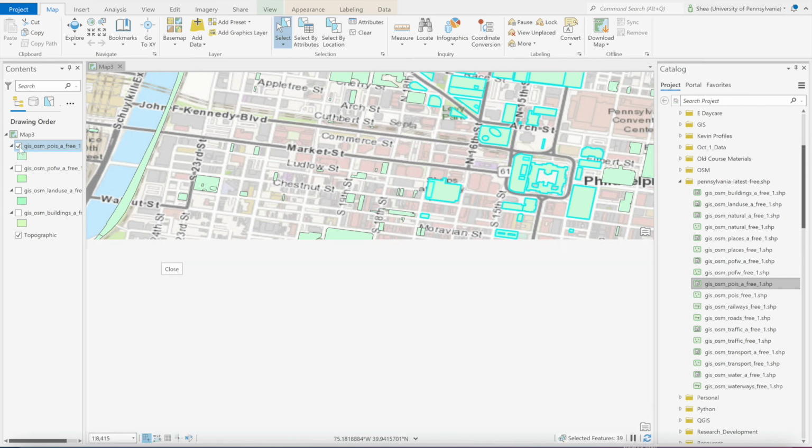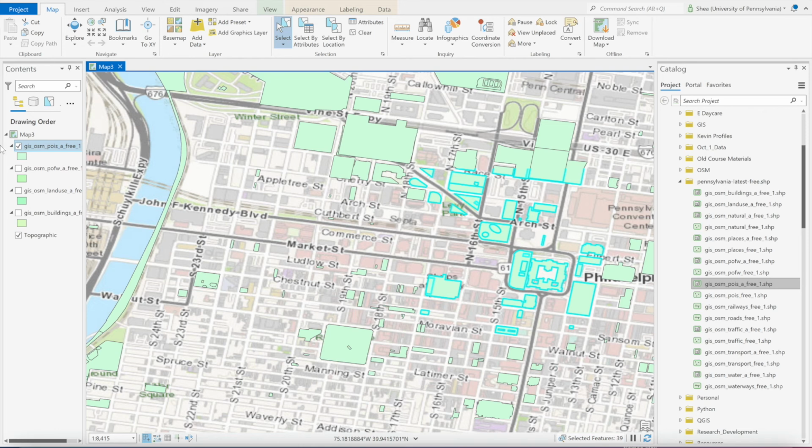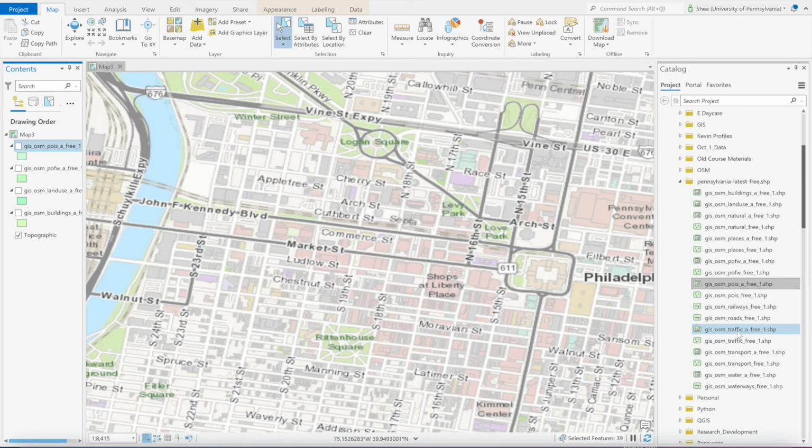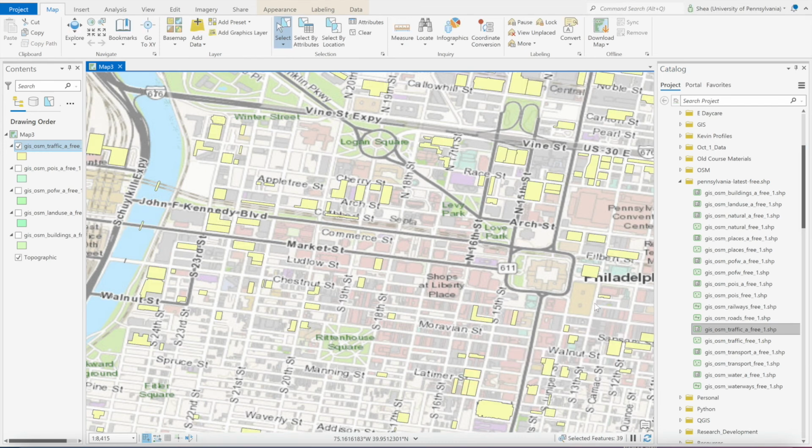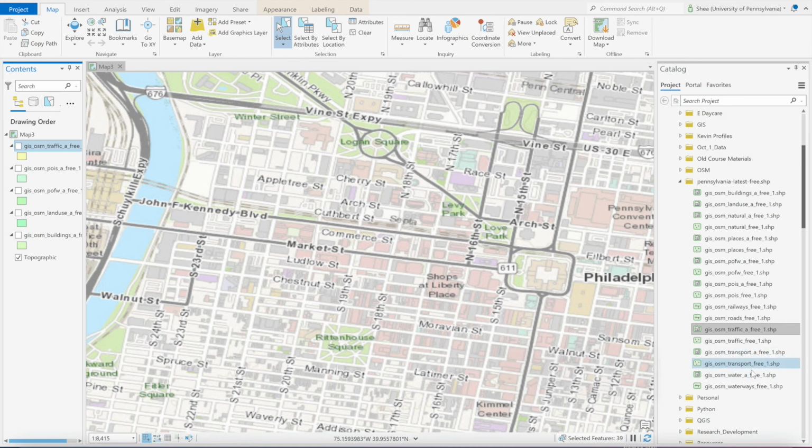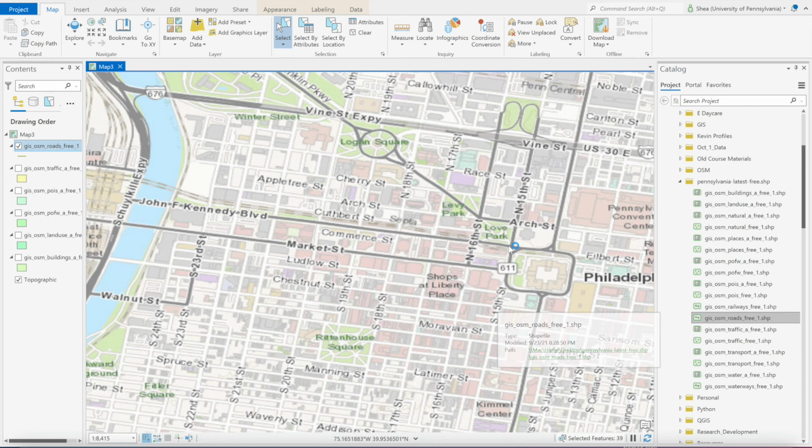And there's two more that are even more fascinating. One that has become a major part of my practice and research for work, and that's the traffic one. If you drag in traffic, one of the cool resources that it gives you, and again, it's important to remember that the coverage will be different in every state, these are parking lots. And I can start to see not necessarily complete, but a good visualization of where there is parking in a city, where there's surface lots, their size, their name, where there's multi-story parking, and so forth. And then under the roads one right here, roads and railways, I can see the road network and the railway network.